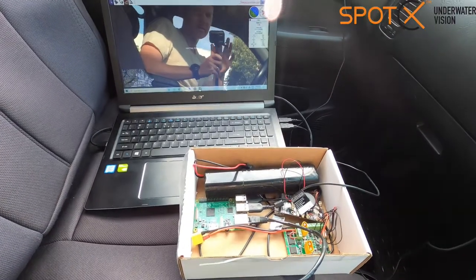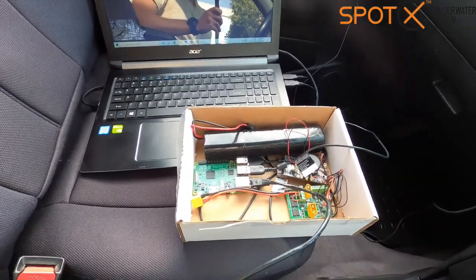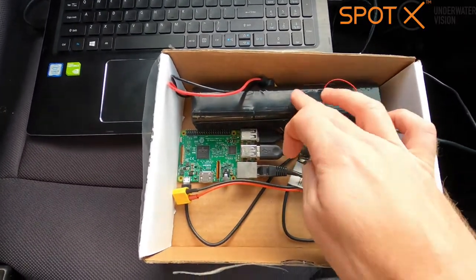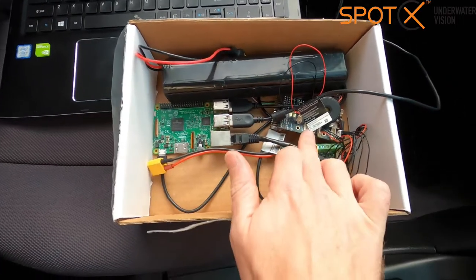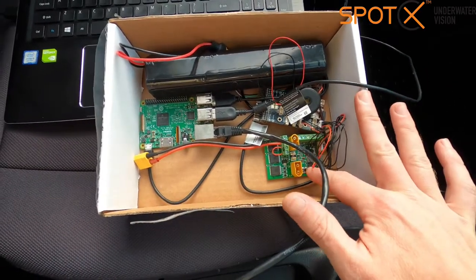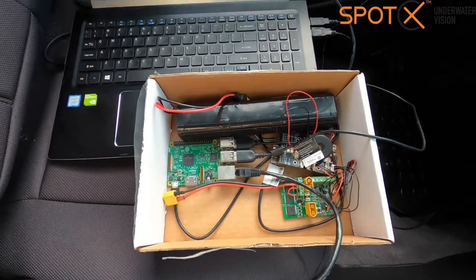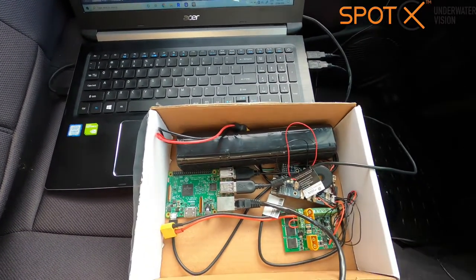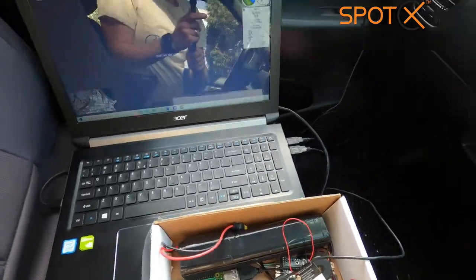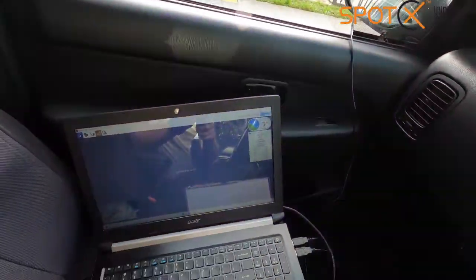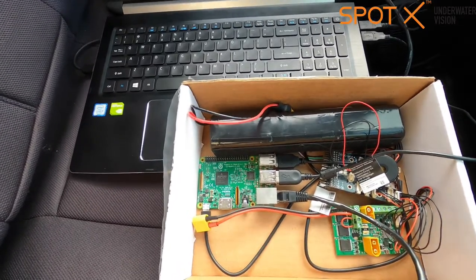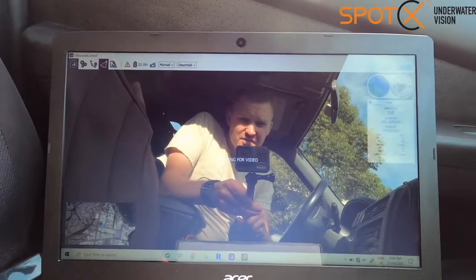Alright guys, so we're back in the car now. We're about to head off. We've got our makeshift ROV set up here. We've got a battery, we've got the Pi, we've got a Pixhawk, and we've got a power controller. We've also got a USB GPS just connected to the PC. That's just going to be up on the dash, and we've got a camera mounted on the outside of the vehicle just to collect some video. So let's go ahead and start it up.